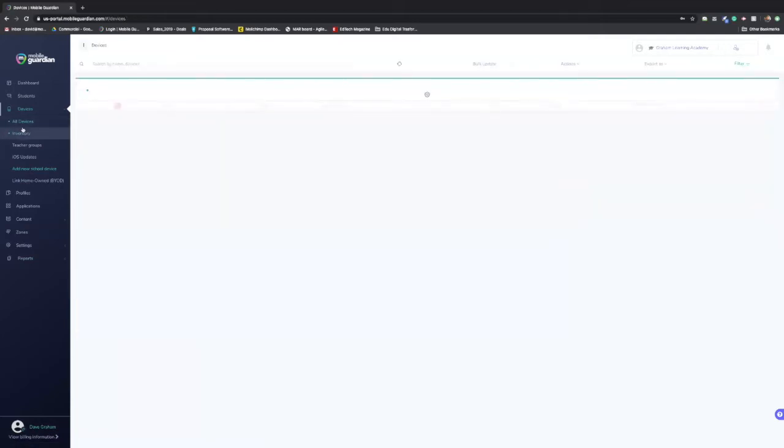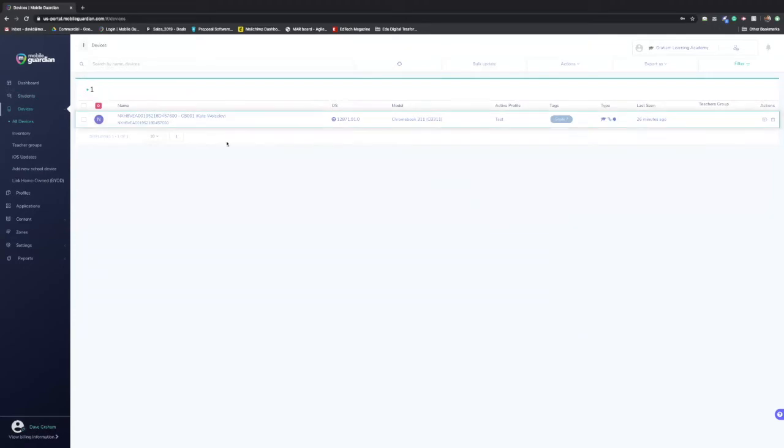So what makes this tool and this menu very good is the ability to manage devices and really dive deep into what's happening on this device from an IT admin point of view. Unlike the student menu, this is all pertaining to the device, but it also gives you an idea of who's linked with it. Right now, this device is owned by Kate Wolseley.